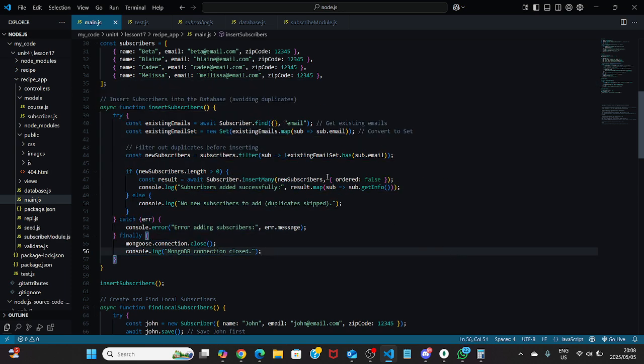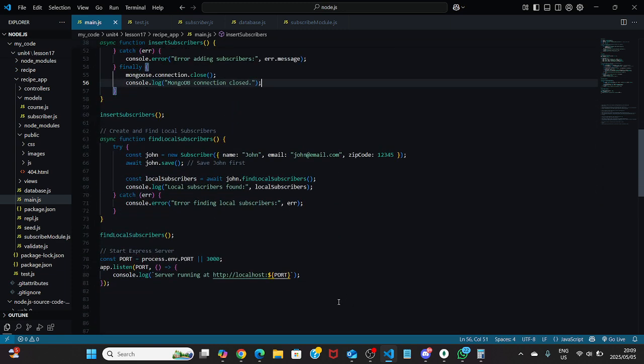It fetches existing subscriber emails and uses a set to filter out duplicates before inserting, and if any new subscribers exist, it inserts them using the insertMany function. And then ordered false allows MongoDB to insert valid entries even if some fail, and the database connection is closed afterwards to prevent issues.